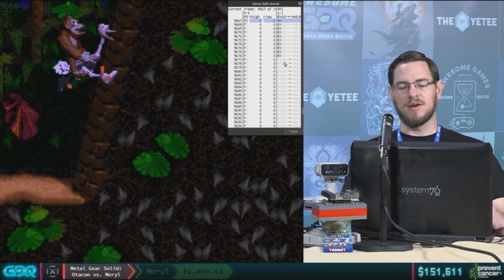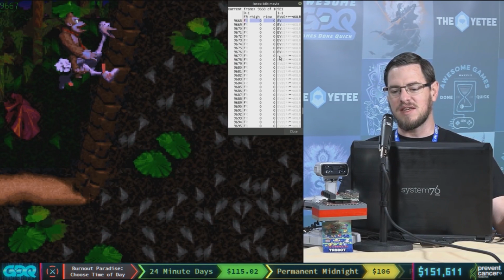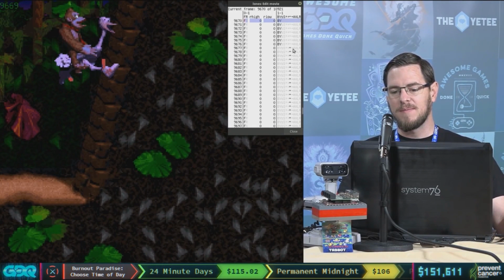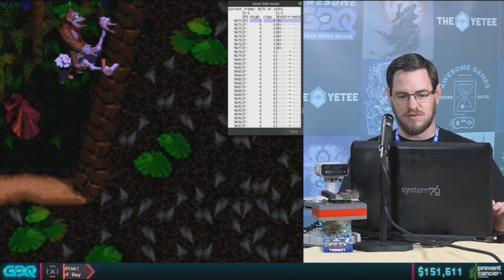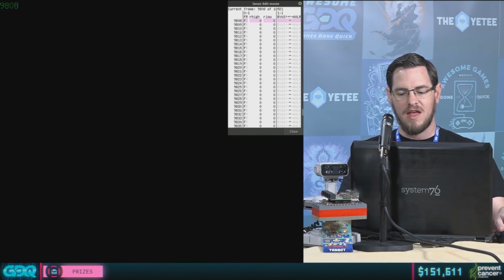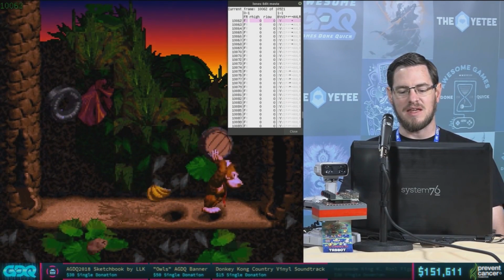I'll just talk louder. So right here, we're on frame 9676. You can see he stops holding B and Y and starts holding right. So this is a listing of all the buttons you can possibly press. If I change this to have him hold the jump just 1 frame longer, and not press left until the next frame, in other words, he's late by 1 frame. It looks similar, but what happens is slightly different.